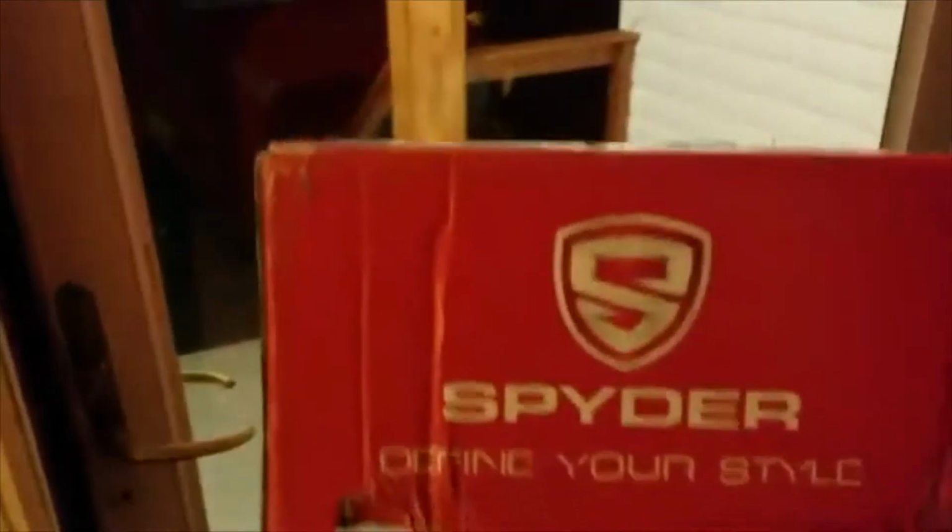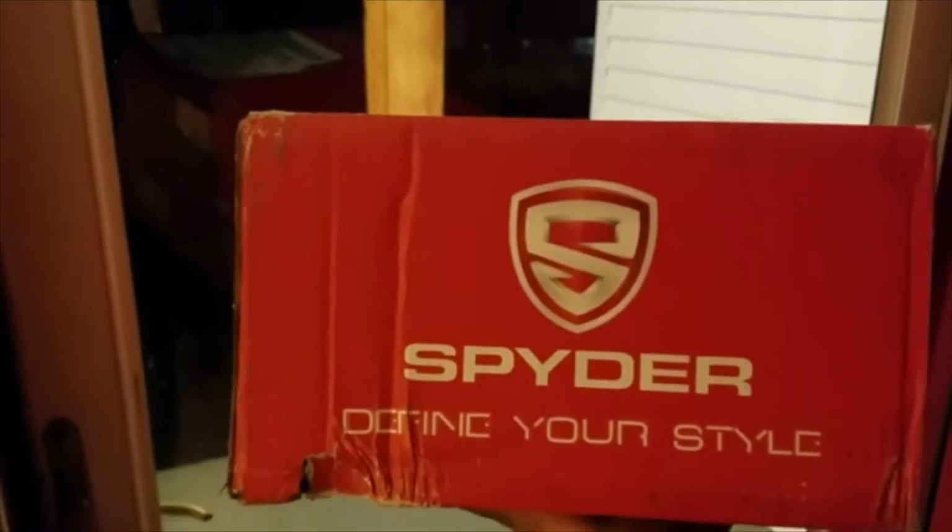I'm trying to grab this with one hand. It's not working too well. But yeah. Install these spider and flip that up. Install these fog lights whenever it warms up and when the sun starts to shine.